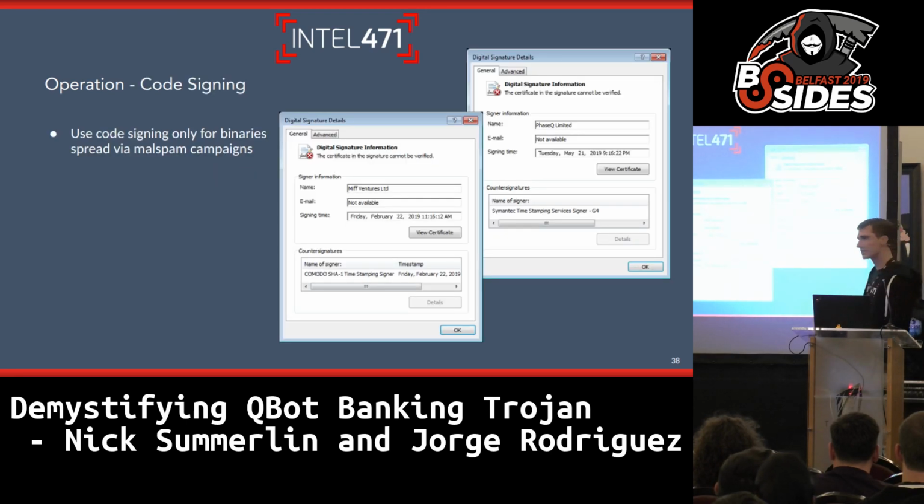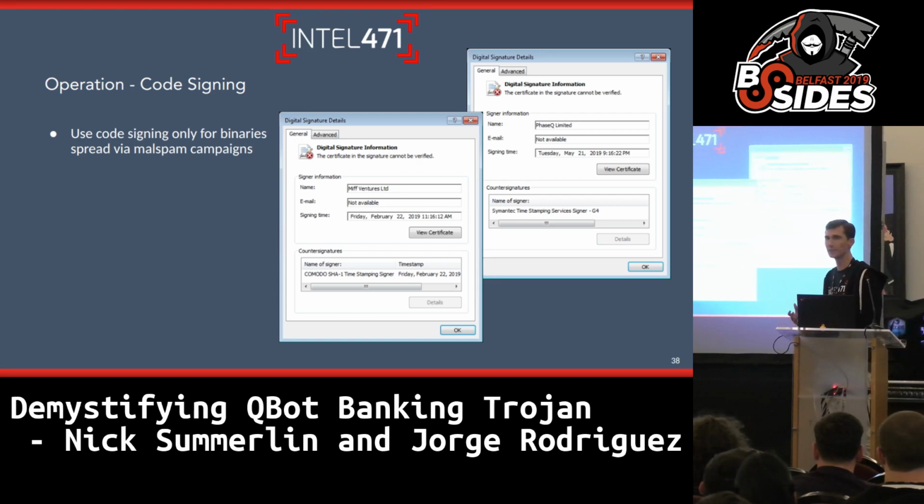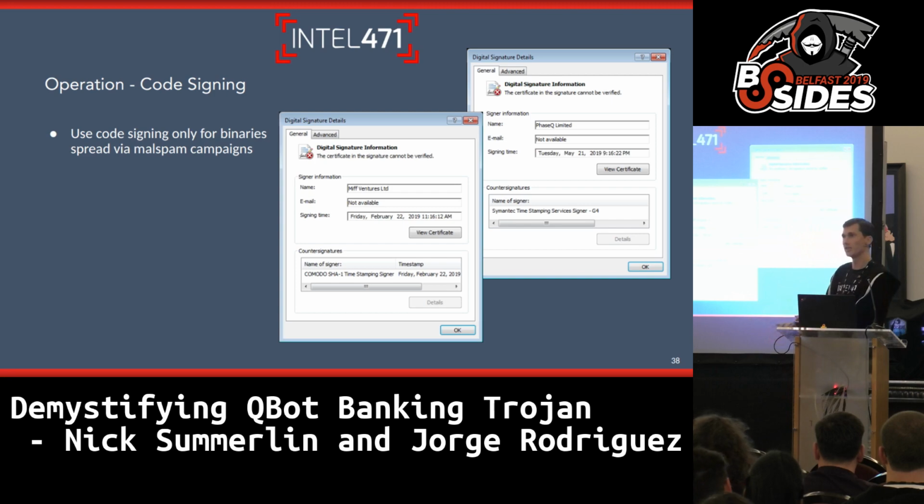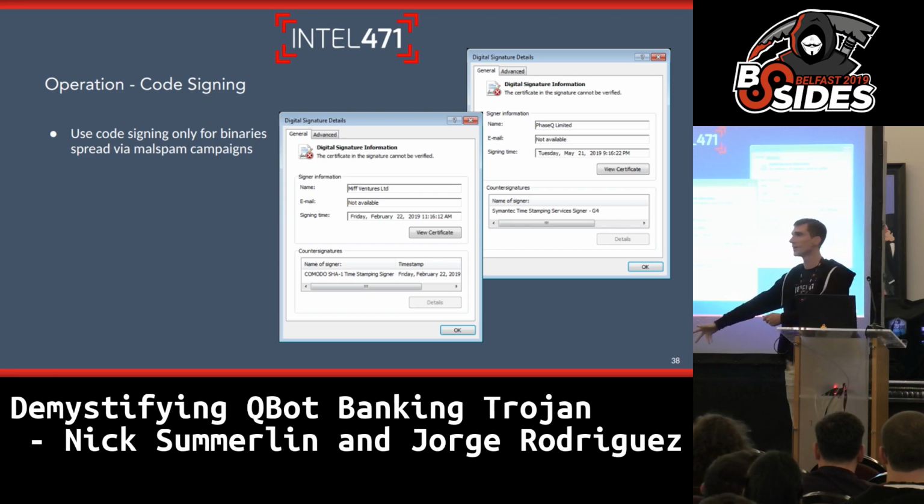One of the services that they use is code signing. Code signing is used by legitimate software vendors to ensure that the software that they release to their users has not been tampered with. So they get a secure key from a company like Comodo or Symantec. Then they sign their binaries with this key, and then they release these signed binaries.